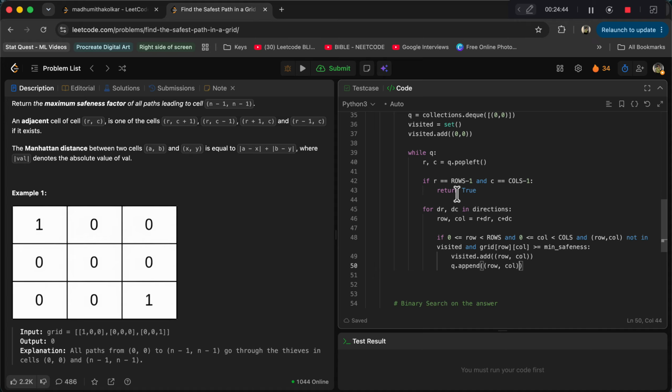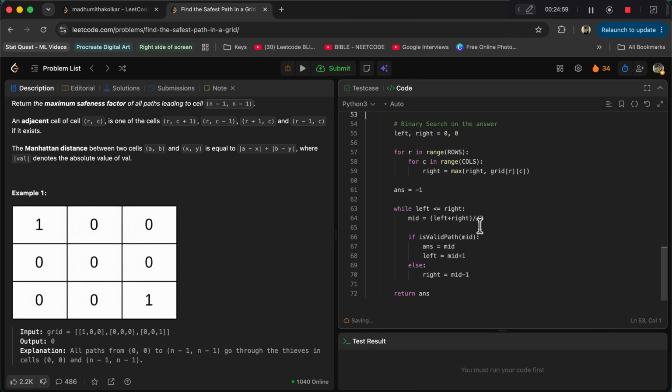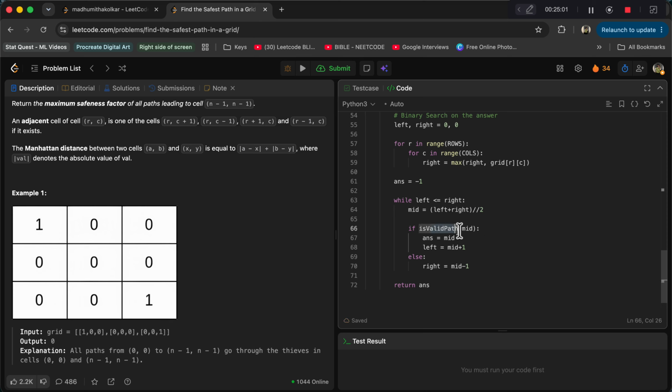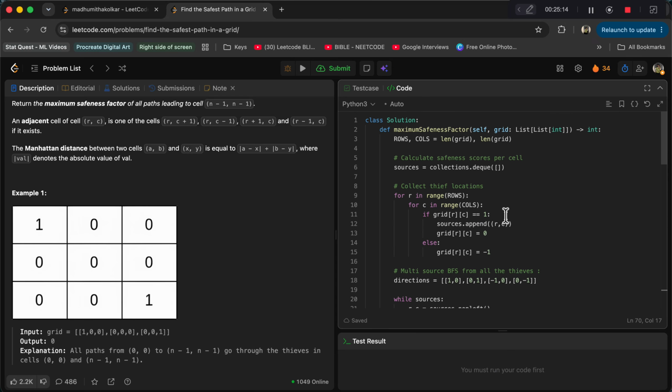Row, column, and yeah. So if I do this whole thing and I'm still not able to return true, it means I never reached the end, and that means this is not a possible value. So I would return false. And what would happen after I return false? So my binary search would check here, which is false. So then I know that that value is actually too large. So I want to keep a smaller score, right? So I hope I haven't made any mistakes.